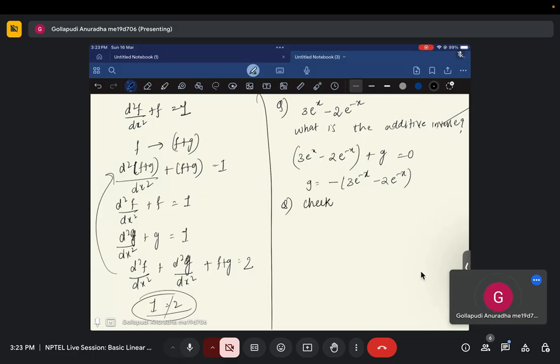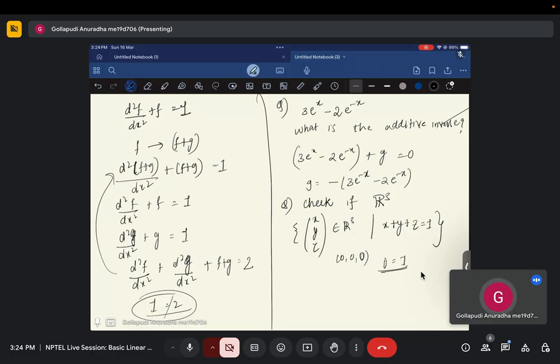So check if the given one is a vector space or not in R3 space. So you have x, y, z in R3 such that x plus y plus z is equal to 1. Check this is a vector space or not. Yes or no? No, again, zero vector is not there. So when you put 0, 0, 0, then 0 is equal to 1, that's absurd, so it's not going to be a vector space.